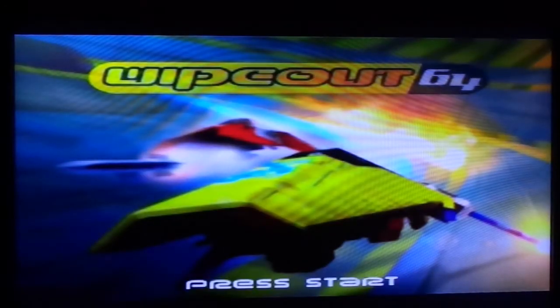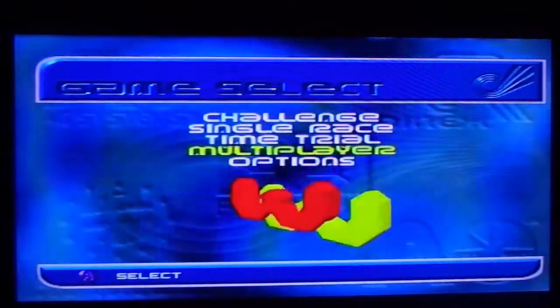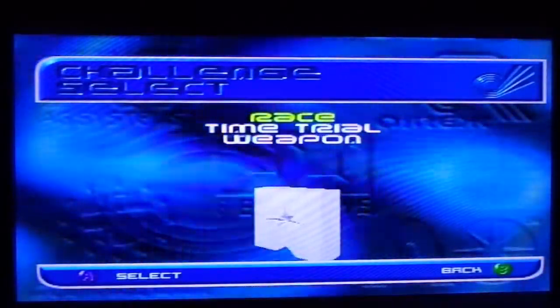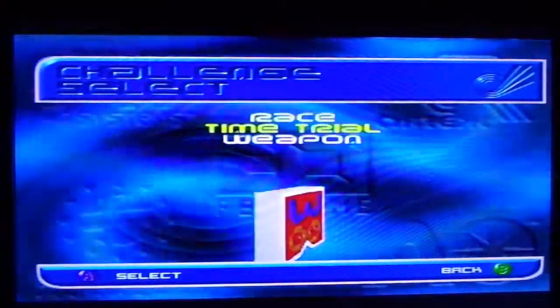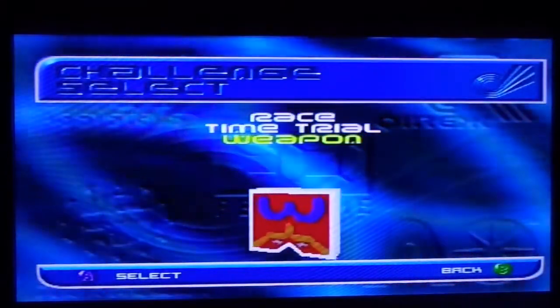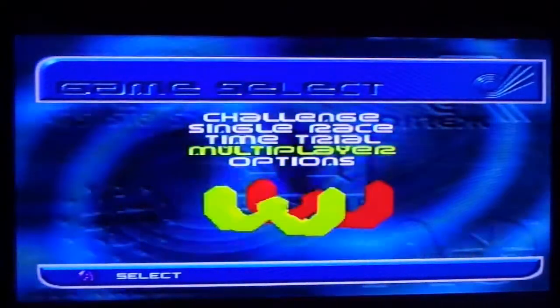So here we go, we're in Wipeout 64. And here's the main menu. And they've introduced a challenge mode, which is various challenges, and you complete them and you unlock the next one. So race will be racing and winning in a certain position. Time trial will be a certain time. Weapon is a precursor to the Eliminator mode from the later games. Single race, time trial, multiplayer, that's split screen.